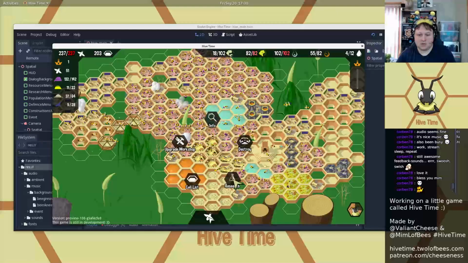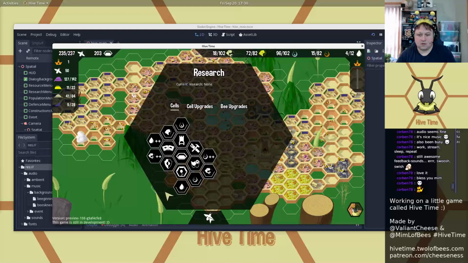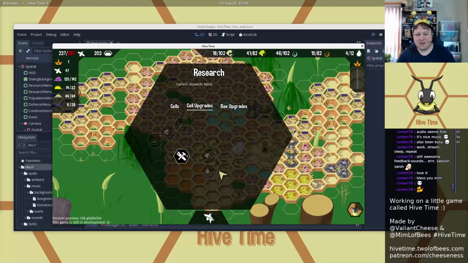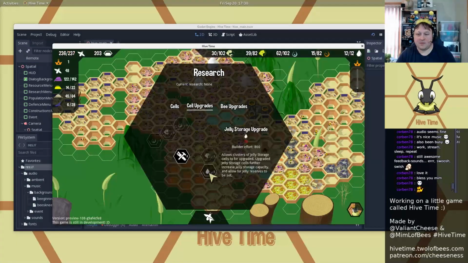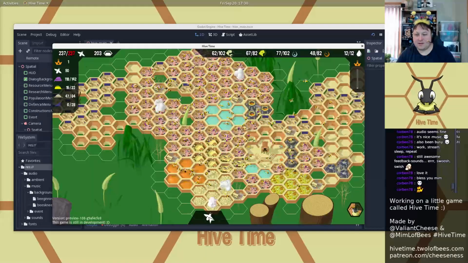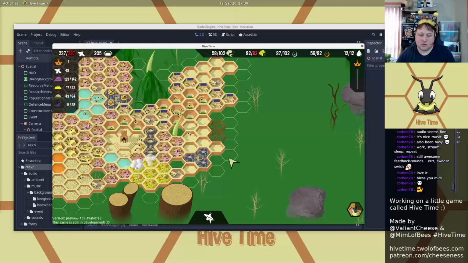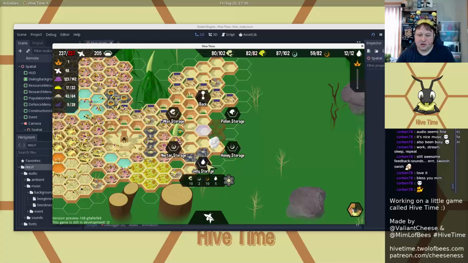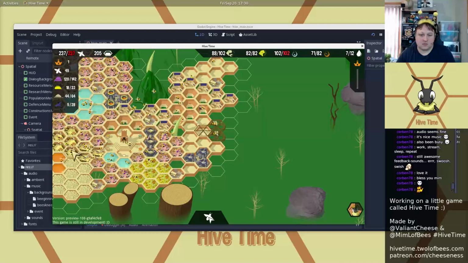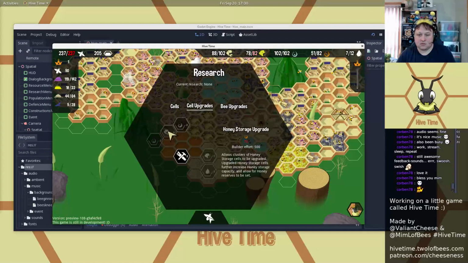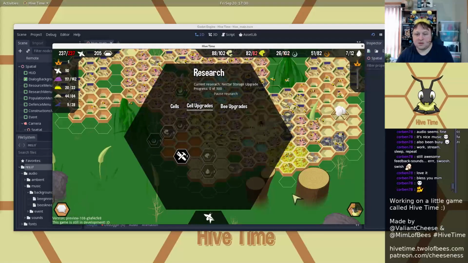Did we get the research for, that's research. Sweet, let's get some upgrades happening when we've got enough resources to do any of them. Can we get storage for jelly? We can indeed do that. But also let's get one of these upgrades going on. Nectar? Or we can do just about any of them. Alright, well, let's start with nectar.